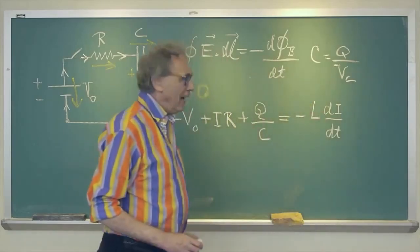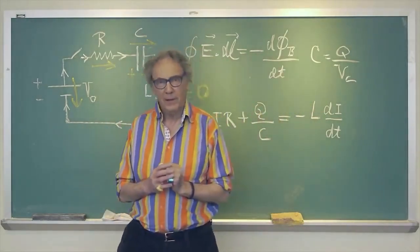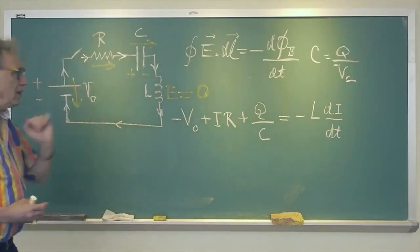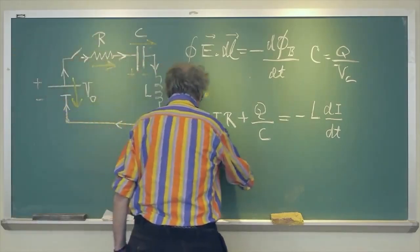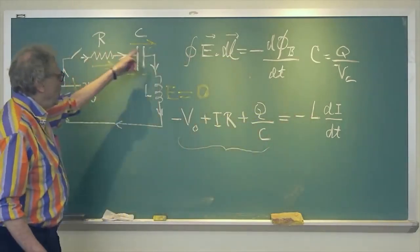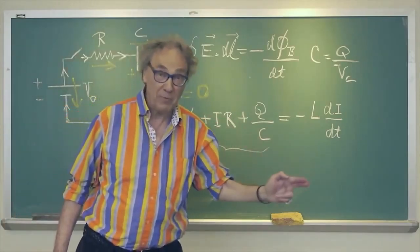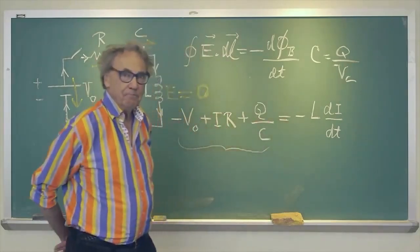I will not explain why this takes this form. I can't take that away from Jason. He's dying to explain that to you. So look at this equation now. This is the closed loop integral of E dot dl. That, according to Kirchhoff, would have to be 0, but it isn't. It is minus L di dt.